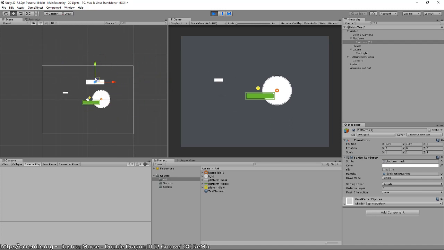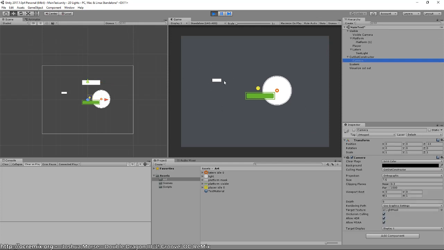Okay, so now we're actually drawing this from this camera and then putting it onto this texture right here. So now we need to apply that to the sprite as a mask. So that should be interesting. I also wanted to see how many draw calls. Oh, well, maybe it's because these sprites aren't in one atlas.